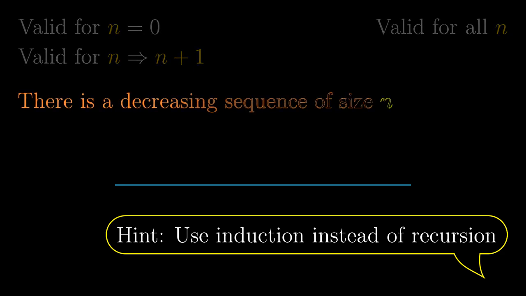In our case, we are going to prove that there is a decreasing sequence with n steps. For sure there is a sequence with 0 steps, that is a single point from our set. Whenever we have a decreasing sequence of length n, the last element cannot be the smallest one, so we find a sequence of length n plus 1. Using induction, we deduce that our statement is true for all natural numbers.